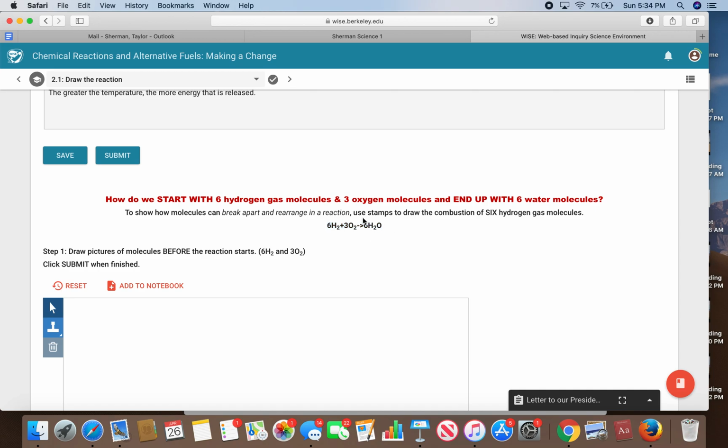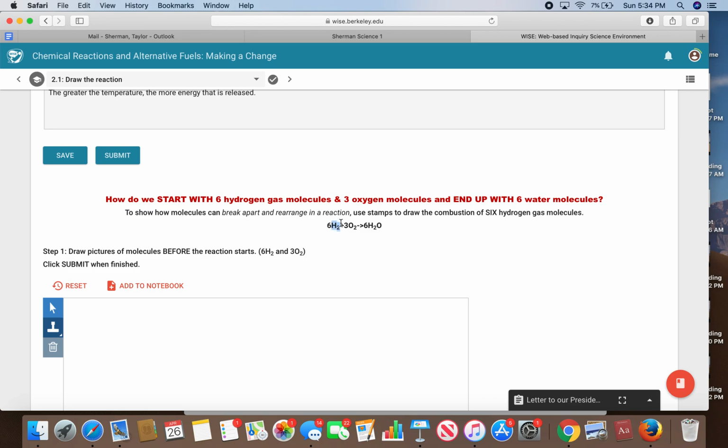So let's make sure that we understand what's going on specifically, because really nothing's changing. Just the atoms are being split and the molecules are actually changing, so that we have different elements here. So let's go ahead and go to this. So our stamp. We're going to draw the before reaction. So this is our reactant.